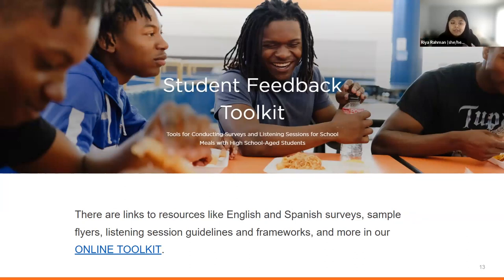So everything that I talked about, everything to get started, it's online. We have specific examples of how we've used this information. We also have a really great quote from MaRendia, who you're going to hear from next. And then we also have a feedback example. Basically, you can see our example working with Greensville Public Schools, and then how we took the feedback and actually utilized resources from the Center of Best Practices to help address the feedback areas that the students gave.